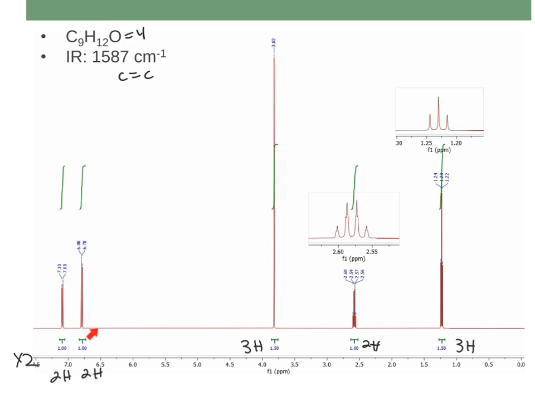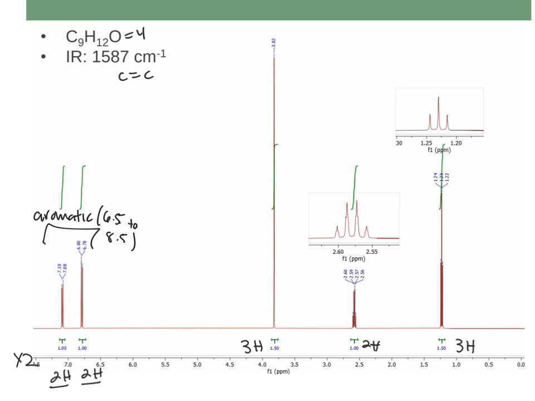And now I have stuff that's up here at between like 6.5 to 7.5. That's our aromatic region. I know that's an aromatic. That's something aromatic. So I've got a big structure right there. Let's start there, actually. So I've got this, right, which we said is aromatic. How do I know it's aromatic? That's because it shows up between 6.5 to 8.5. Somewhere in that region, that's going to be our aromatic region. That's smack dab in the middle of this. I also know that there are a total of 4 hydrogens on there. Because one signal has 2 hydrogens, the other signal has another 2 hydrogens.